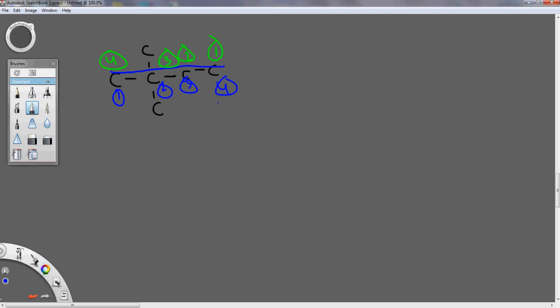So, what do we do? They both come off the same carbon. Is it complicated? Do we do something crazy? No. Just put 2, 2. Signifying the, I think it's 2, 2. Yeah, I'm pretty sure it's 2, 2. Dimethylbutane.